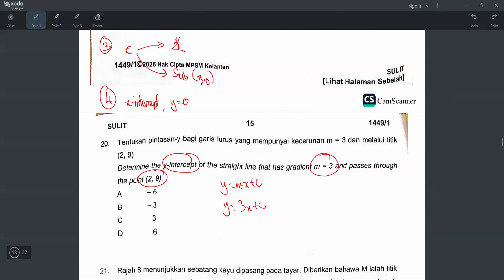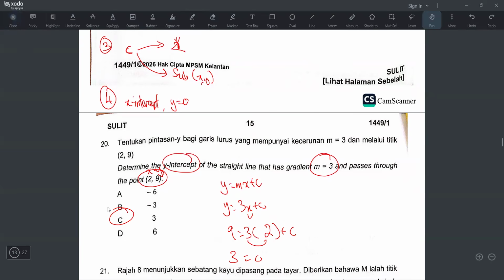What's the meaning? It means you sub ganti xy dalam, then you can find c. Yalah, you nak cari c mah. So, do you agree? If I want to find c, I just have to put in x and y. Yeah, you put x, y, you can find already. X letak 2, y letak 9. So 9 sama dengan 3 bracket plus c, sini masuk 2. So now your c is 3. So the answer is c equals 3. Okay? Yeah, because 3 times 2 is 6. And then 6 pindah sini jadi minus 6. 9 minus 6 is 3. Yeah, that's all.